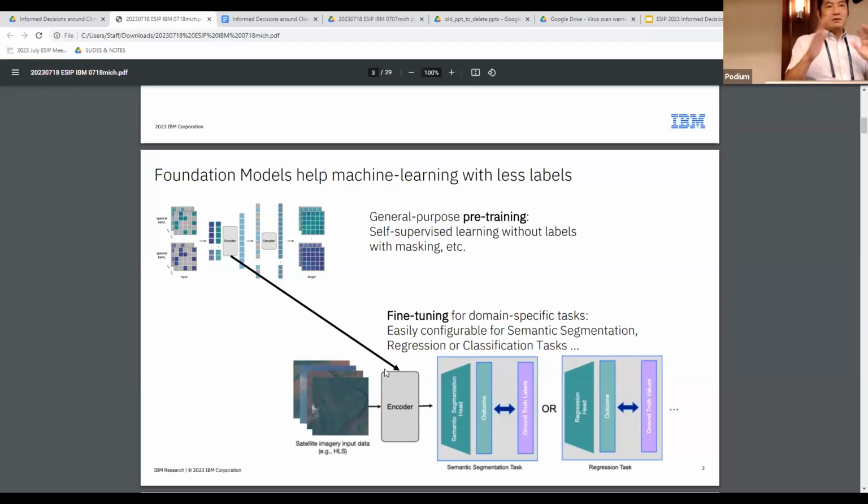That's not simple segmentation but guessing a value. It's called a regression task.